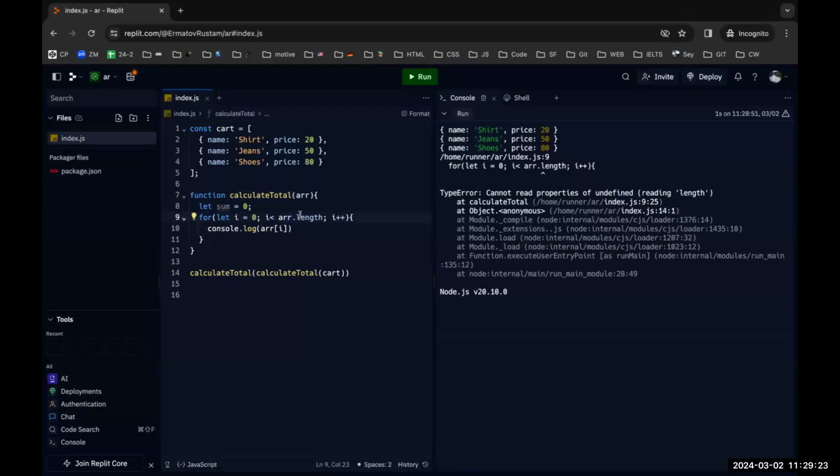Yeah, it's complaining about array.length.